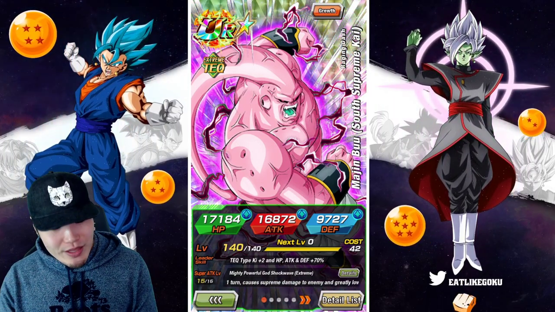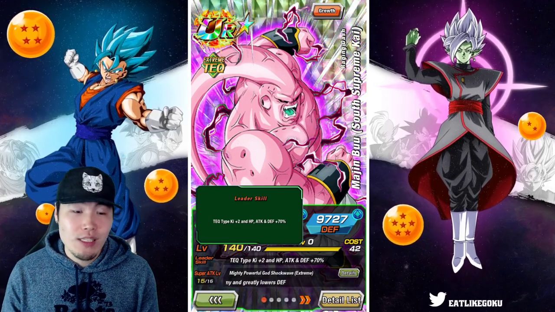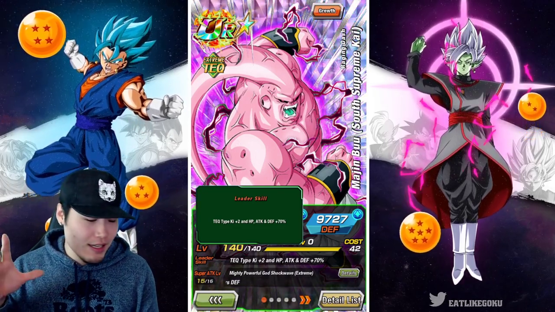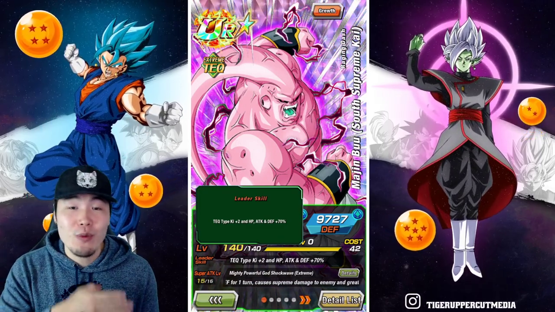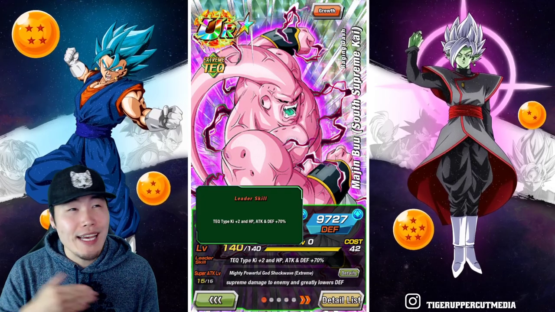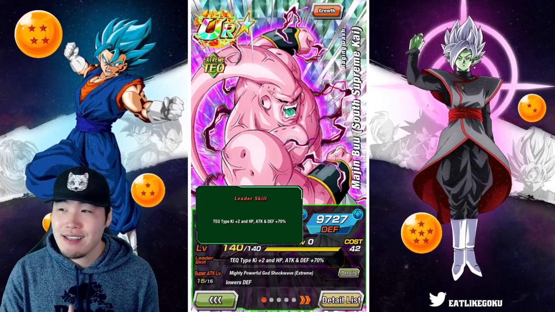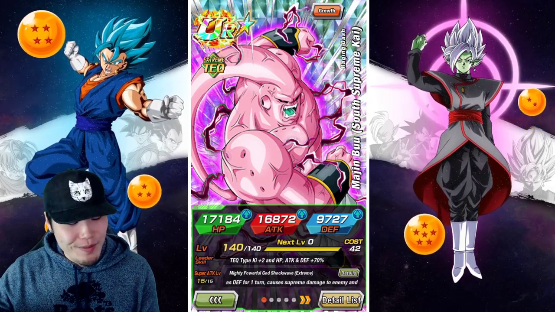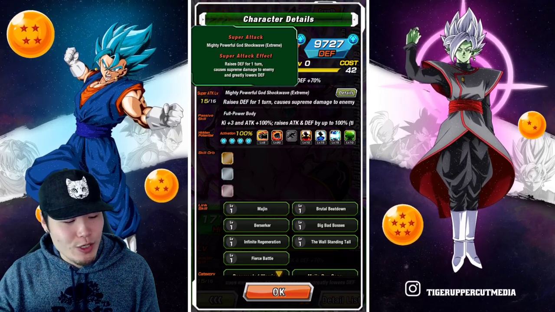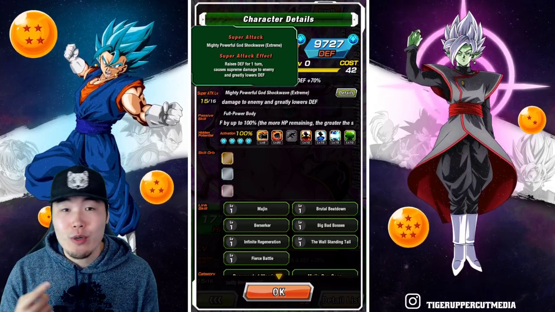Okay, so starting with his leader skill, it's TEQ types, Ki plus 2, HP, attack, and defense plus 70%, obviously. Still not a very good leader skill, honestly, but it's much better than it was before. I think the old leader skill was like TEQ types, attack and defense plus 60%, and that's it. So yeah, much better, still not great.